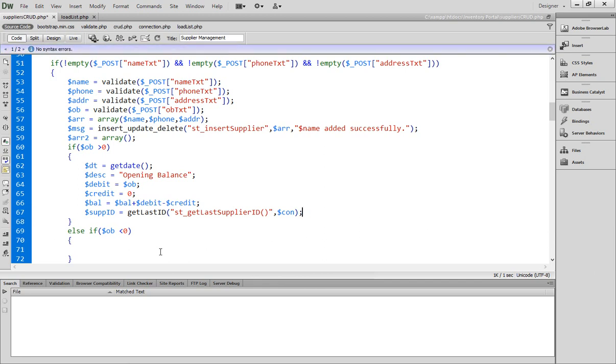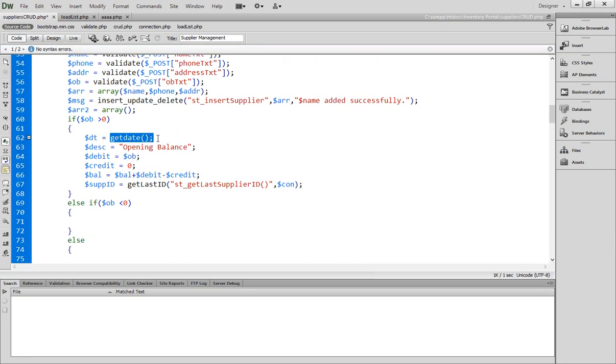Hopefully this connection will work, and then we'll get the supplier ID. Okay, now after this the next step is to pass these details into an array after getting the supplier ID. Okay, but before going to the insert actual code, we have to make it a little bit correct, because get date is a function that is returning an array. So of course I don't want to store the date inside an array at this point, so we have another function that is gmdate, and let's open it, and you see it asks for the format.